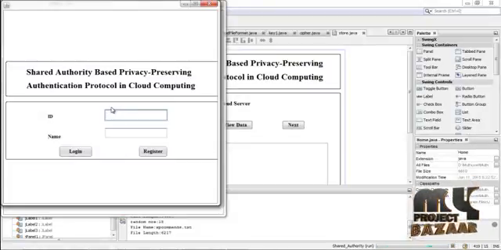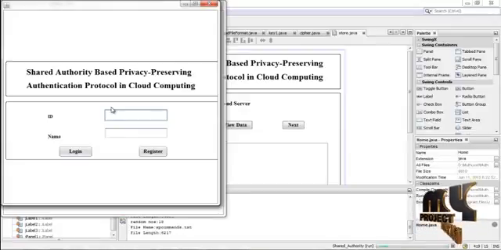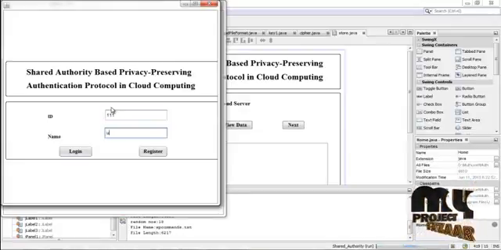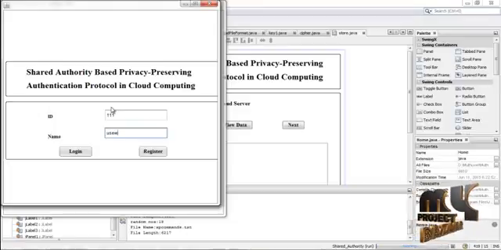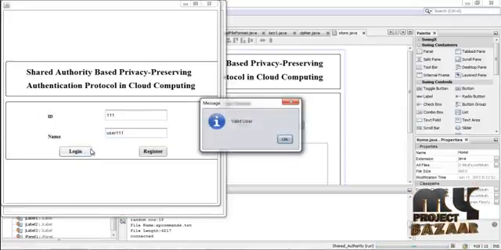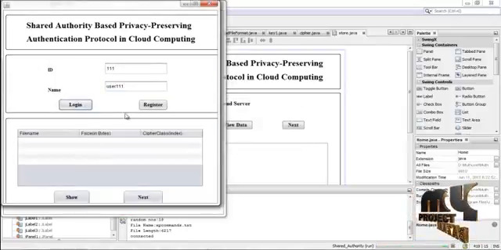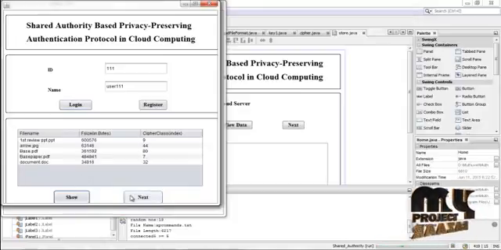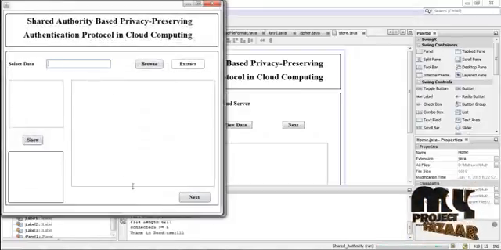If you want to enter a new user, then press the register button and then enter the name. Now press login. Now click show and then press next.